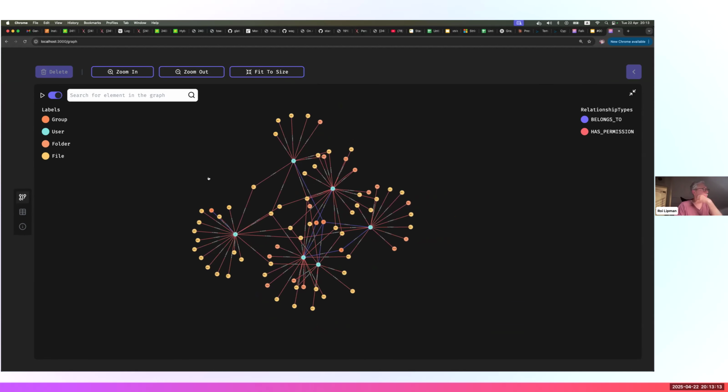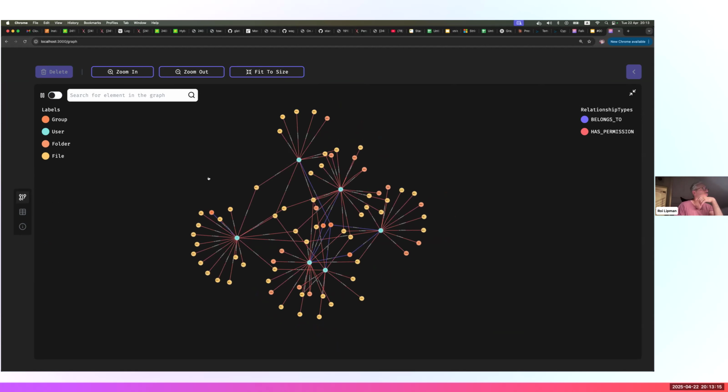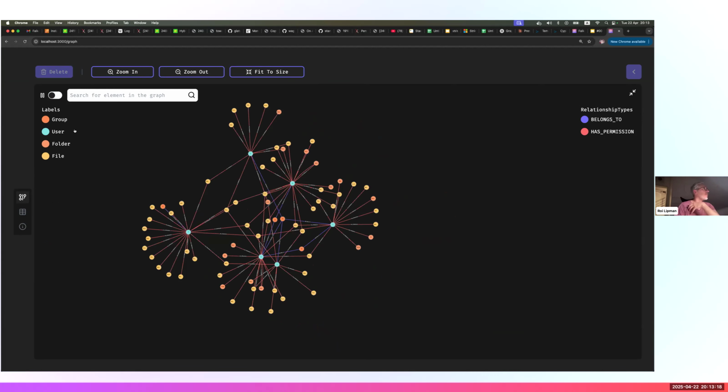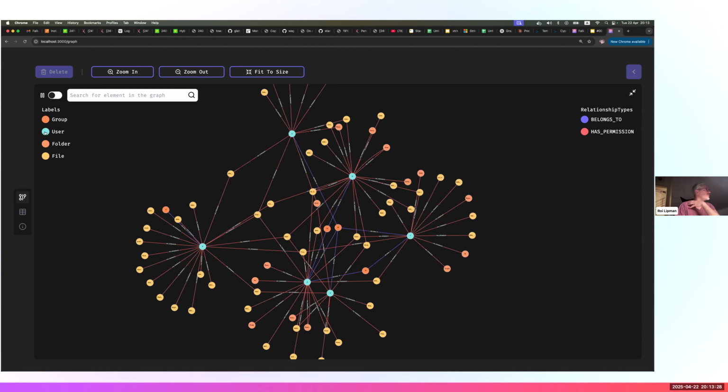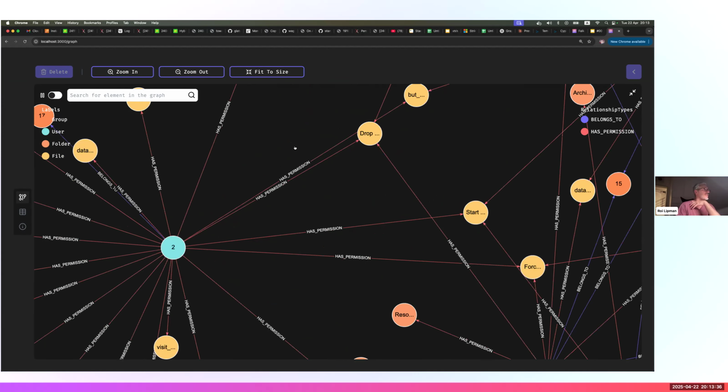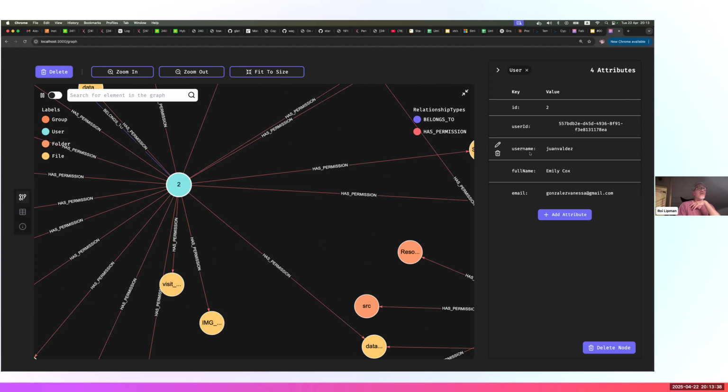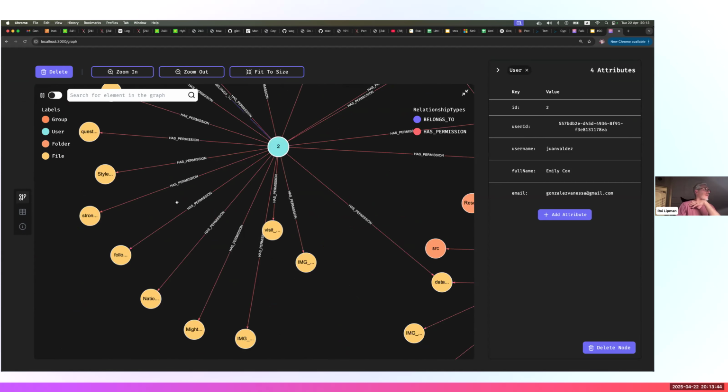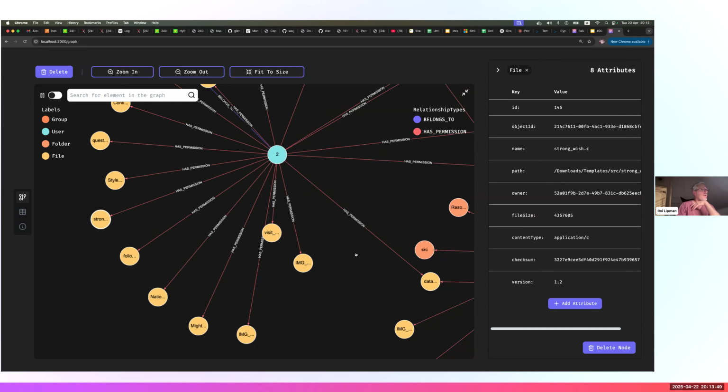And so this is one of the graphs residing on the database. We have 4 different types of nodes. We have a group in orange, users in, let's call it blue, a lighter orange for a folder, and the file. And so we can see that this user that has a user ID and a name and an email has access or has permission to all sorts of different files.